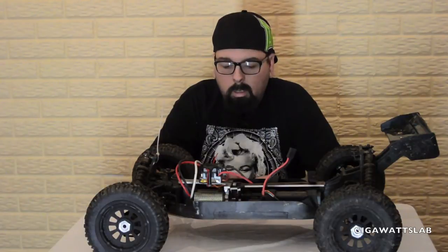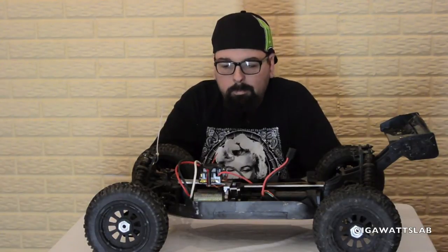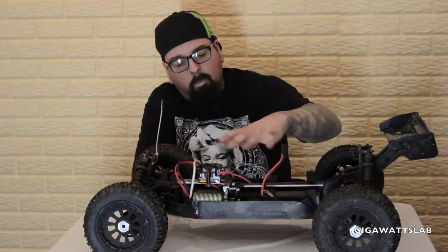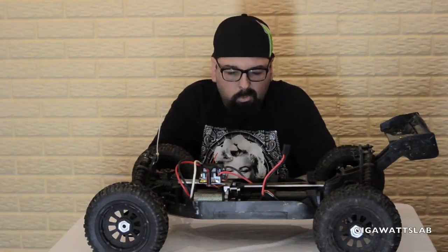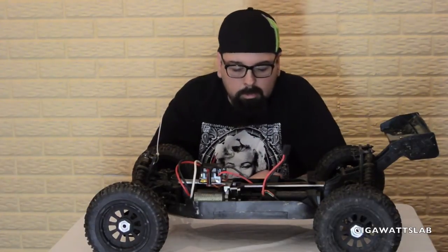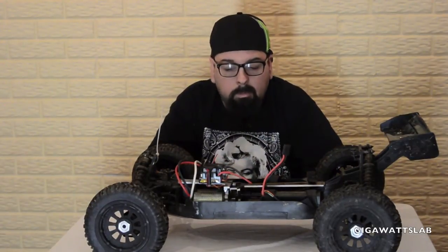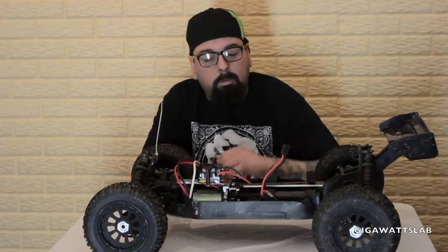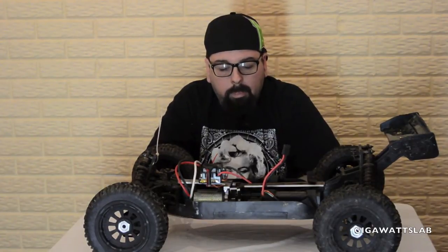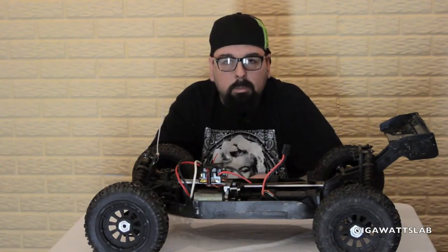Maybe once I get used to it, I think I'm going to put a more powerful servo in it, get something that turns these wheels a little better. And I really haven't decided on where the ESC mounts. There's really not a good spot yet, so I might have to custom build some kind of a mounting system for an ESC. I don't like the ESC being this high in the air. It's a temporary thing right now until I can figure out a more effective place to put the ESC that stays out of the way and is more protected by the shock towers.